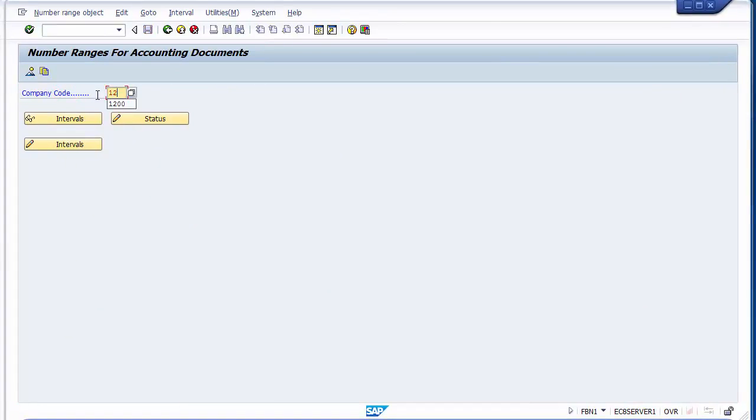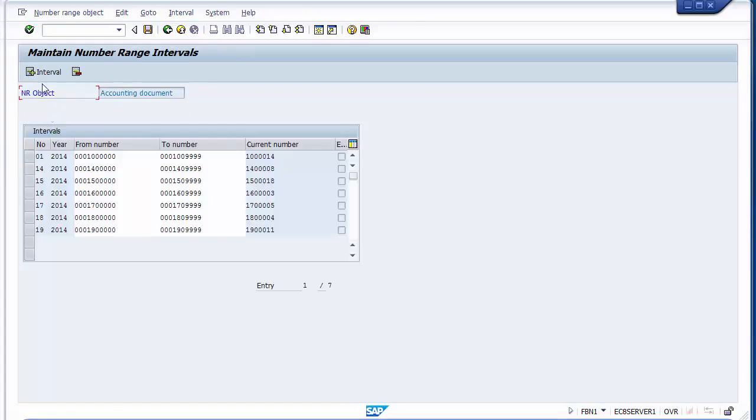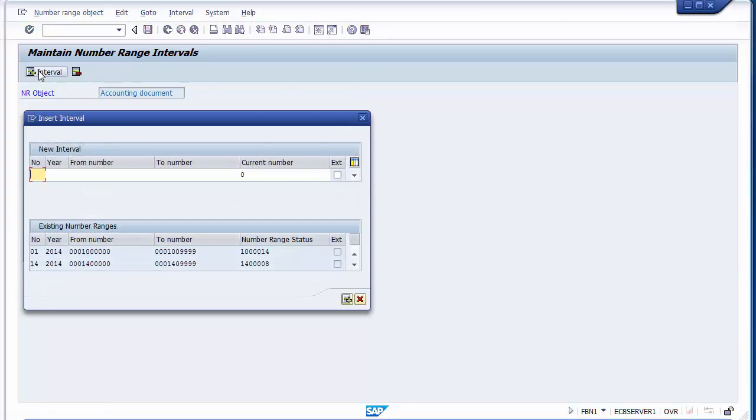So we need to take the company code over here. Then we go to this change interval. Over here we'll be adding the number range x1 as mentioned over there, x1 year 2014, and the number range we can define over here could be suppose 2900999.